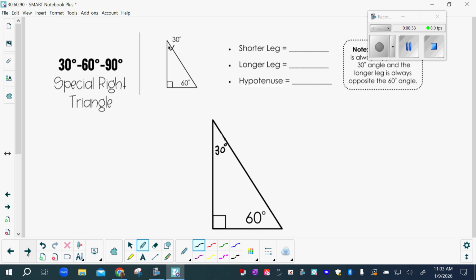If you're making it bigger, you times. If you're making it smaller, you divide. But the trick to this is this. You've got more magical numbers to memorize. It is all that you have to memorize this whole chapter. But you do have to memorize the 45-45 has a magical number of root 2.